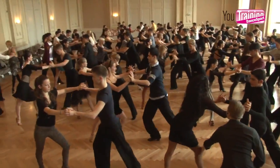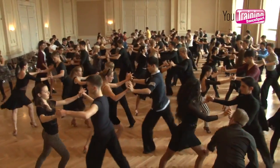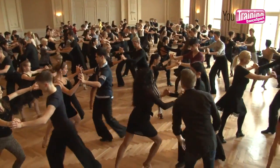One, two, three, four. Need to straighten. One, two, three, four. Oh, yes. Need to straighten the knee earlier. Yes.